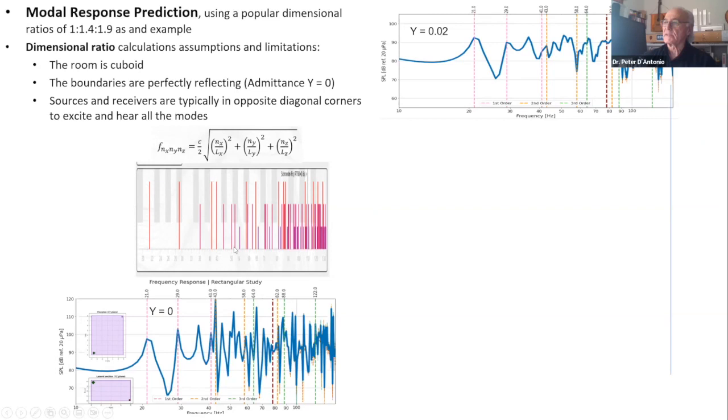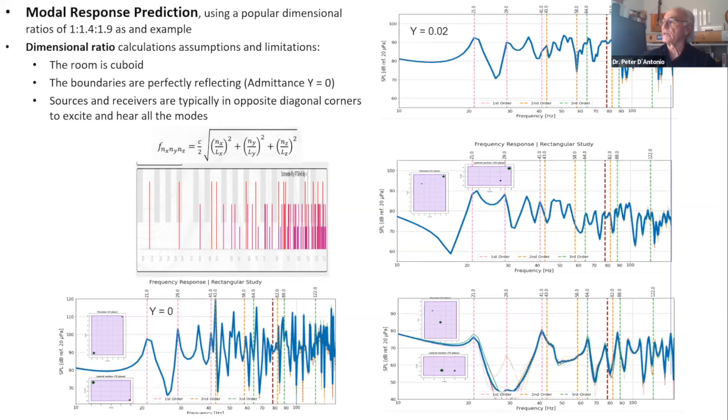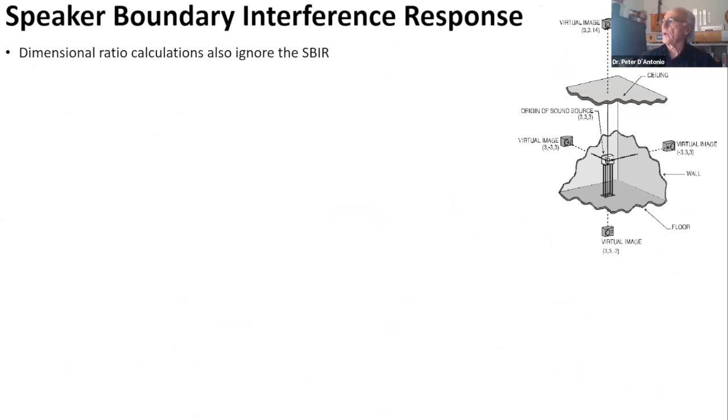And then if you begin to make this an actual physical room that we work in by bringing in one of the loudspeakers to a typical position, you see that the agreement is even farther from what the simple prediction is. And then if you bring the listener in right here at a typical position in the stereo triangle, you now see that you have introduced the null, because the disposition is at the null of the width mode, and the disagreement continues.